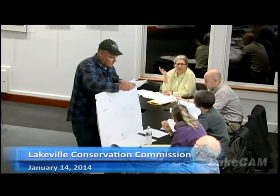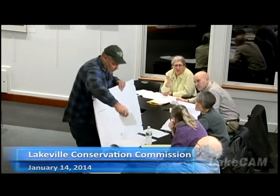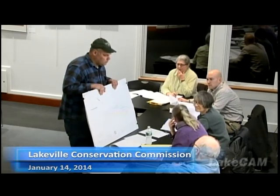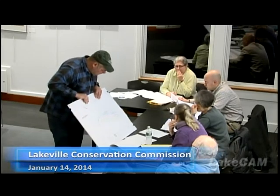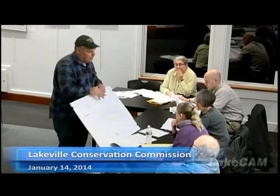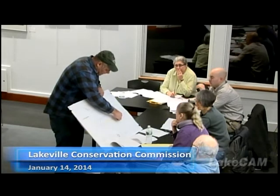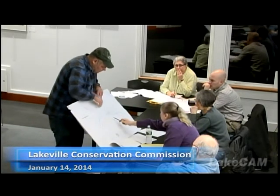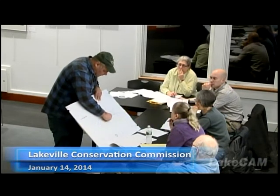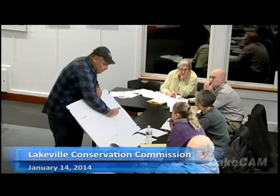It doesn't look like it. This area has been filled, we know, because of the building of Clark Road and Highland. Filled a long time ago, then. No, but you can see a lot of it, the leaves especially seem strange to me because the yard's not landscaped at all. No, it isn't. These people who live there are pretty old, so they really don't have the ability to do much of anything. But you're saying that you think back in this area was filled? Yeah, and I think the wetland line should probably come across like that. So say the wetland line went from flag two straight across to this flag 10, that would just shift this whole thing forward.